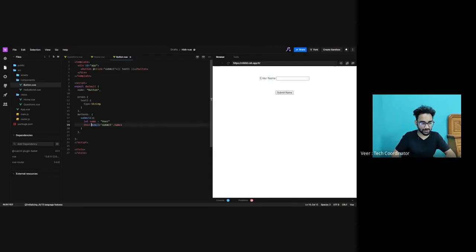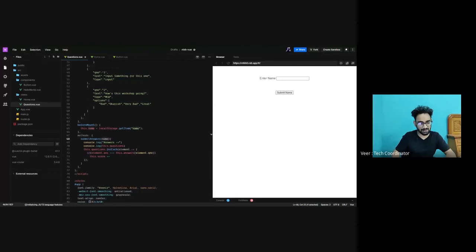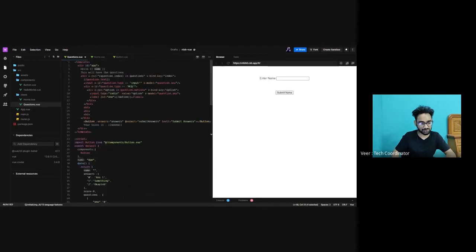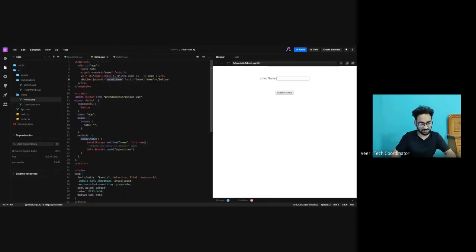So basically what you're doing is you're passing this variable through the event to the parent, and there you are catching the same variable inside a function that you attach to this event handler. So this name and this name should be the same.